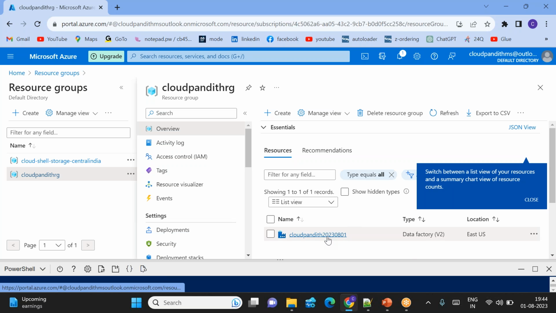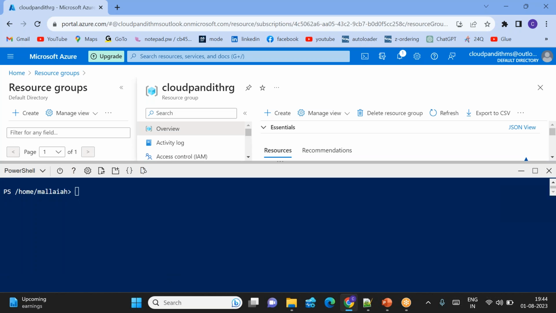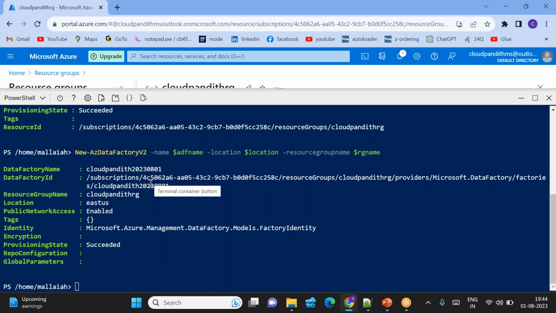Now let's say I want to get the details of this data factory. As I mentioned, the keyword is Get: Get-AzDataFactory, version 2.